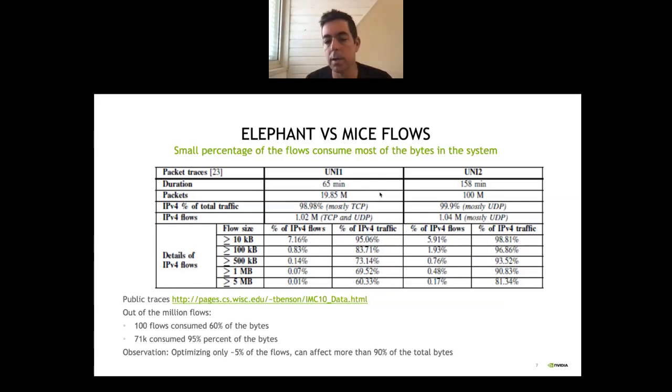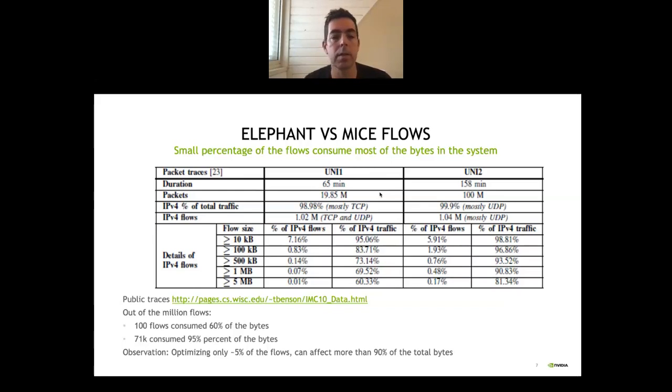So most of the flows, 93% of the flows, are less than 10 kilobytes in this case. When you set the bar a little bit higher, the percentage of flows that consume more bytes than the bar is very small. You can see at 5 million bytes, it's a fraction of a percentage in both records.